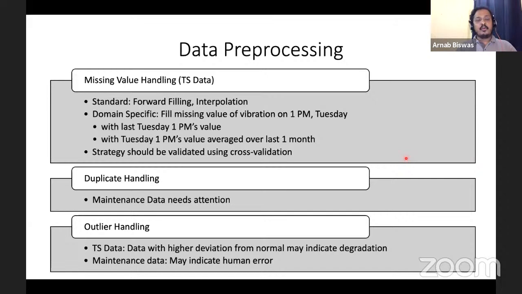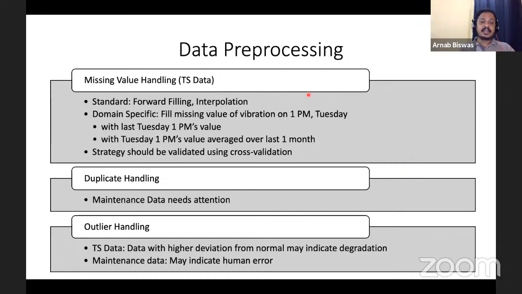Now, next we should do some amount of pre-processing, where we have to handle missing values. When it comes to IoT devices, they are notorious for missing values. There could be lots of missing values just because the sensors were not working. If the sensor was working, the controller was not working. If the controller was working, there was an outage in the data pipeline. So missing value handling becomes a critical piece of the machine learning pipeline.